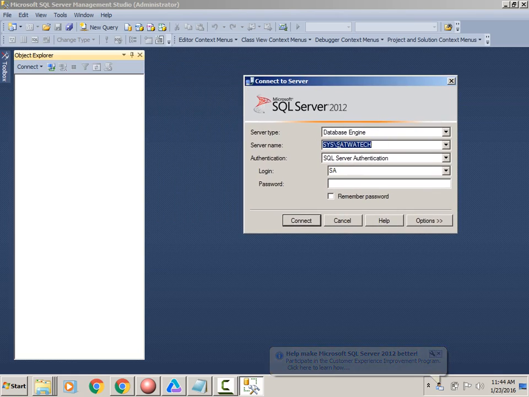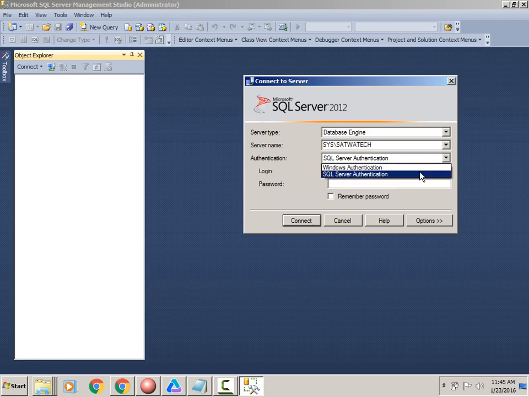Now if you look at that, as soon as I launch the Management Studio, it is asking for the type of the server. Obviously it is database engine, and the name of the server. When SQL Server is installed, whoever is installing it provides the instance name. That is what you call the server instance. Normally the server instance name will be like this: host name, SYS is the name of the host here, slash server name. The server name given here is Satvatek. Also, there are two types of authentications available here: Windows authentication and server authentication. Same thing you can provide in the script also.